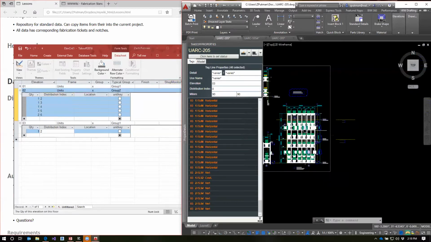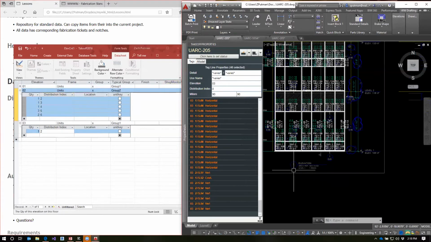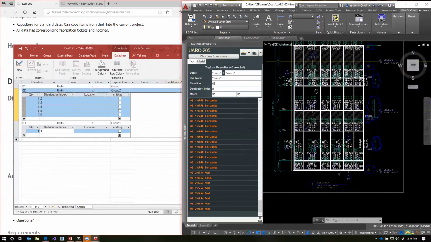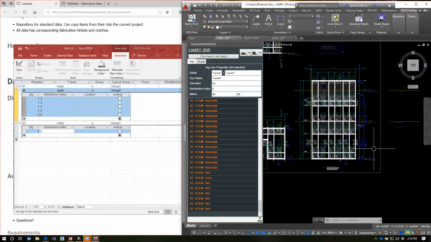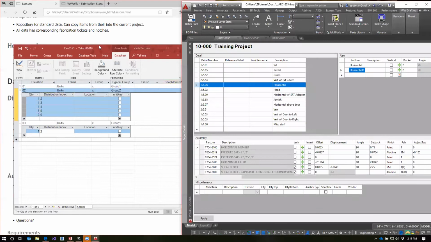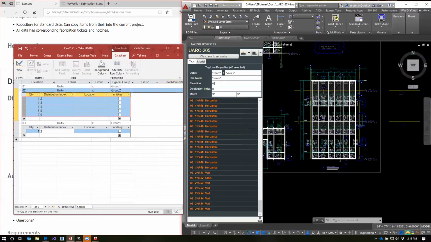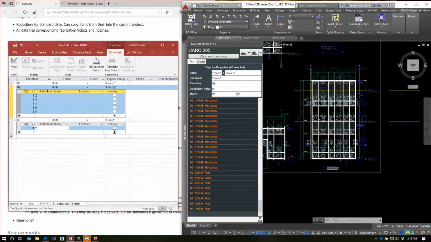So usually we don't do quantities on elevations with more than one floor for field use stuff, just for that reason, because we don't want to have to copy the tags and do something weird for the distribution. If you do have to do that, do it at the very end. You want to make sure that this elevation is completely correct before you copy it over to the side.